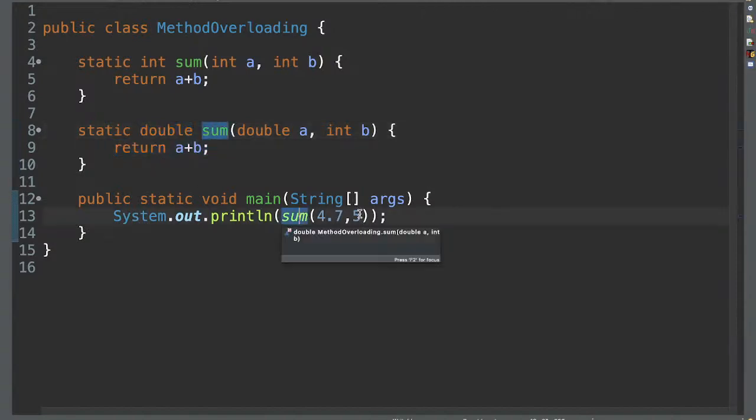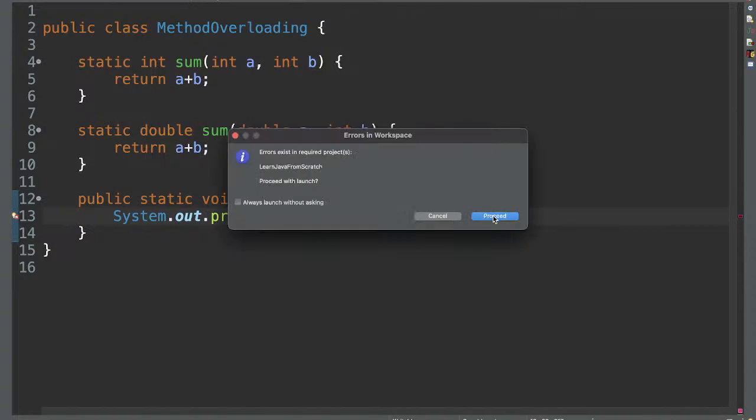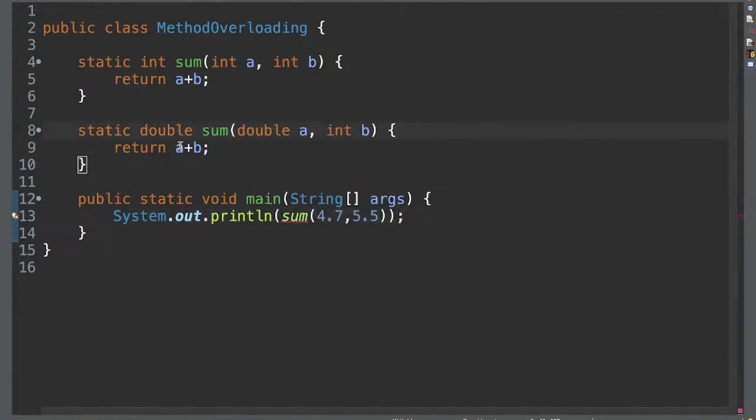Now you say, all right, I'll give both the double values, and now you again laugh at me that hey Rohan, your code again breaks. I again need to fix this.